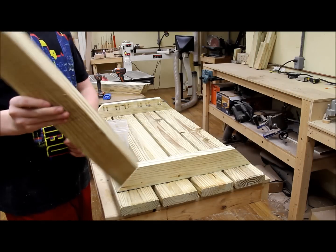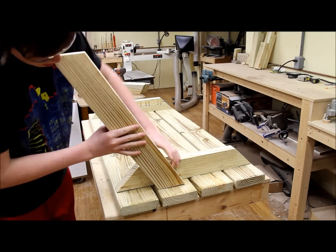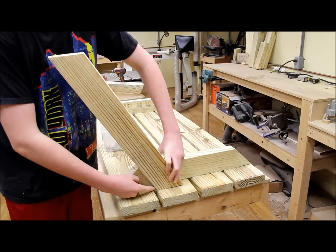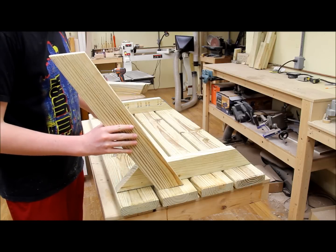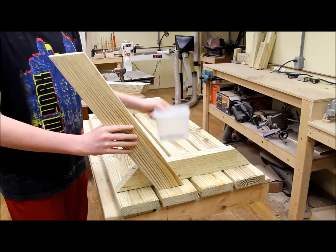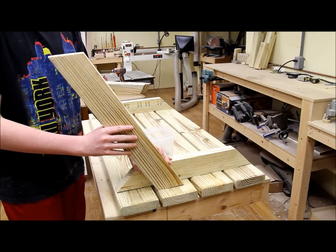With your legs cut, you can go ahead and attach them to your tabletop. You want to make sure that this edge right here lines up with the outside edge of this board, using 2.5-inch deck screws and glue, screwing from the inside out so that you don't show screw holes.